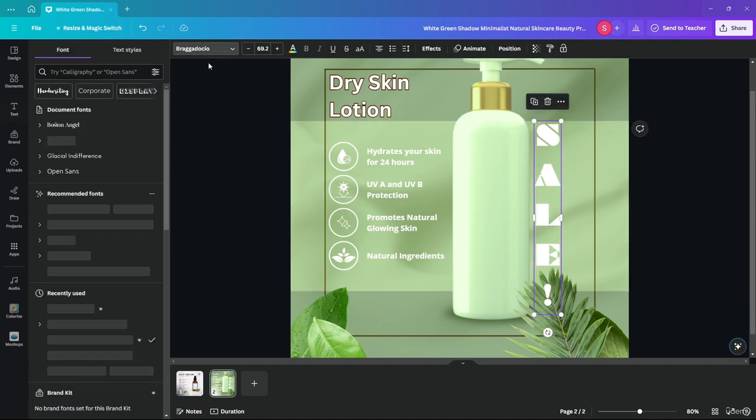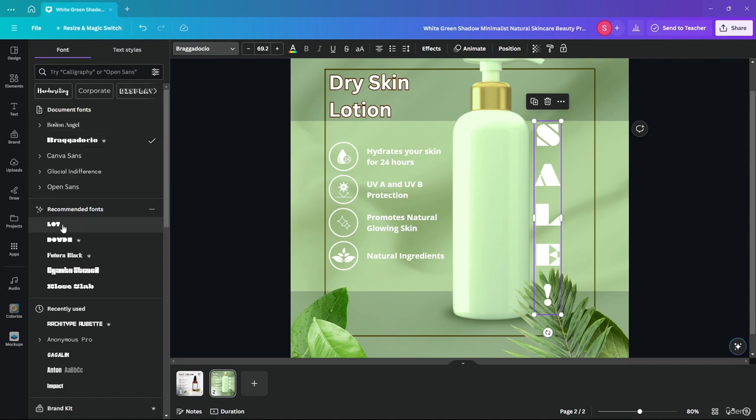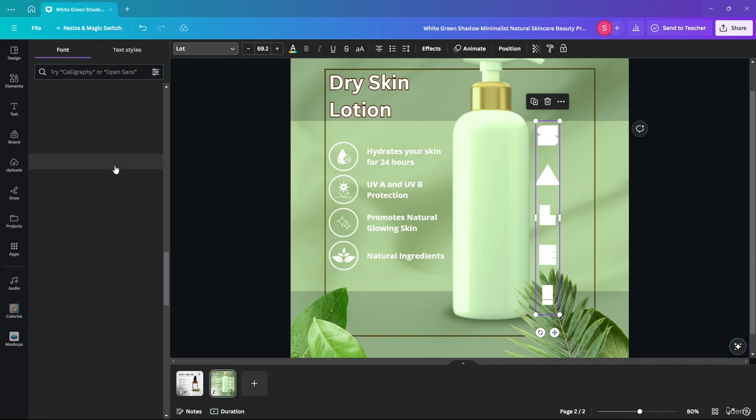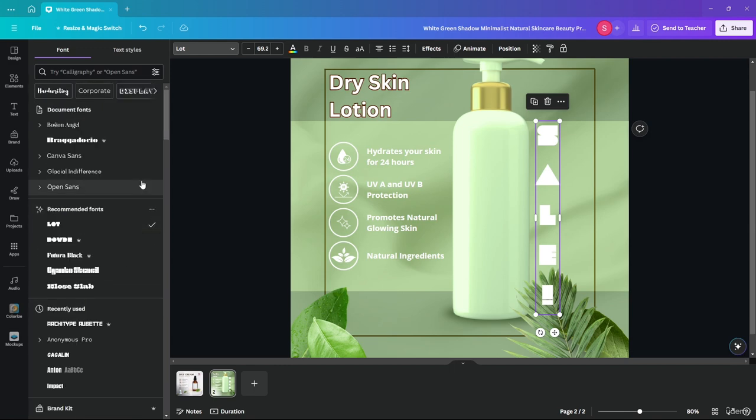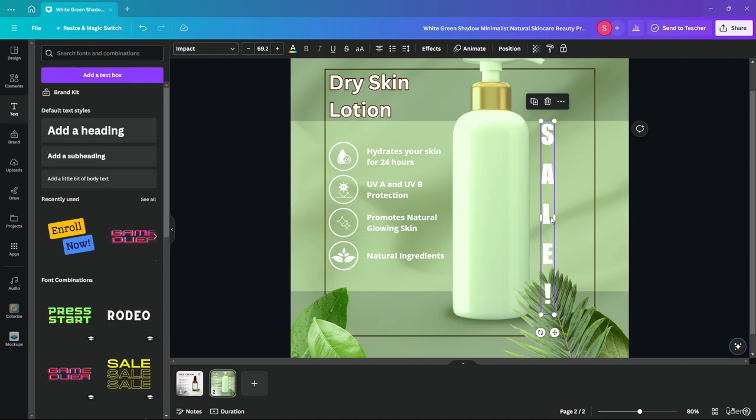But now the font does not complement the size. This one also not. Let's just go with Impact and see. This Impact is standard.